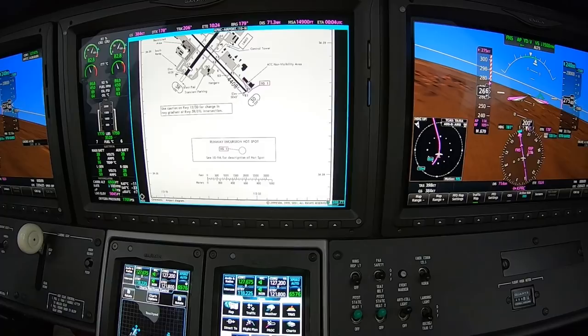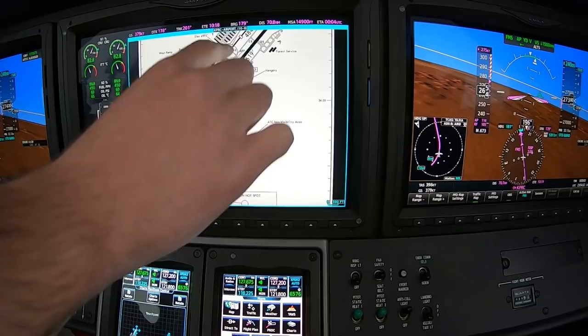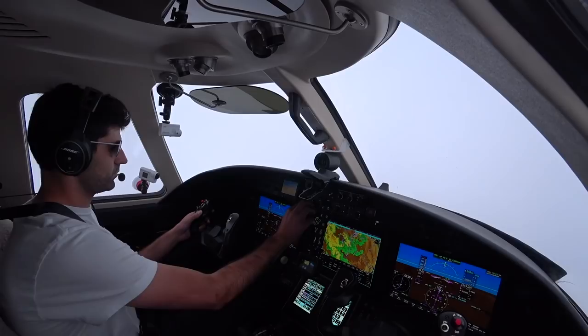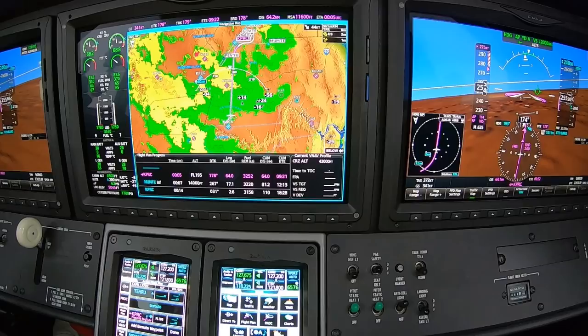Flight level 240 is in, heading down. We're going to land runway 3 right — plan to exit Delta 4, Delta 5, then take Delta, cross runway 30, and then get a crossing at Echo into the FBO. Center, 2 Romeo Foxtrot, requesting about 20 degrees right for weather. Deviation approved — when able, direct Prescott. Right deviation approved, when able direct Prescott, 2 Romeo Foxtrot — appreciate it. We're going to start that just to avoid some of that heavy precip over there, about 20 degrees to the right.